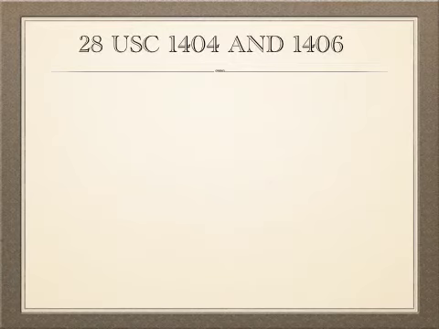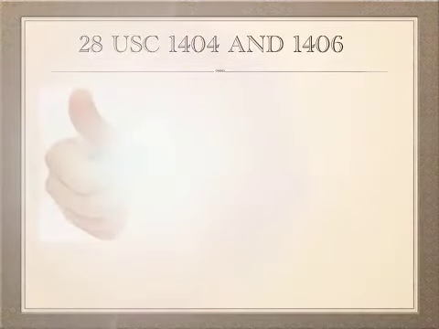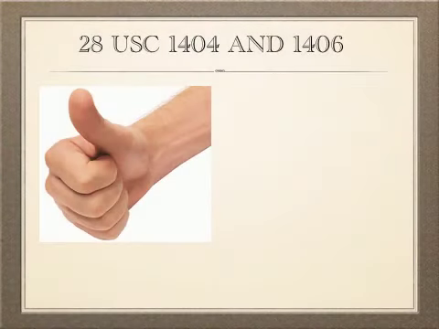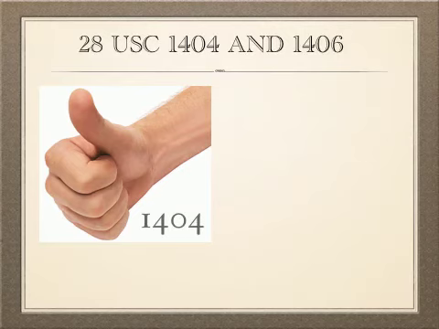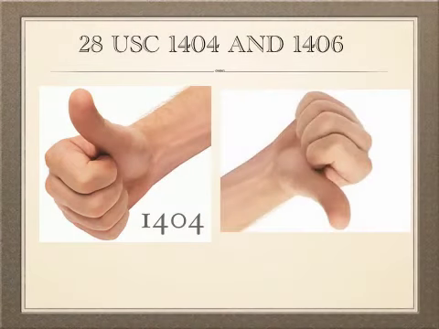So let's focus on the federal transfer of venue provisions 1404 and 1406. What's the difference? When to use one and when to use the other? Well, it really comes down to whether or not venue was properly laid in the originating transferor court. If it was proper, then you use 1404. If it was improper, then you use 1406.